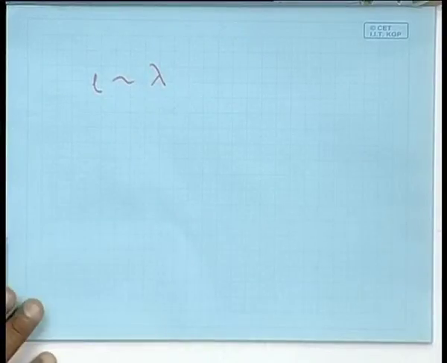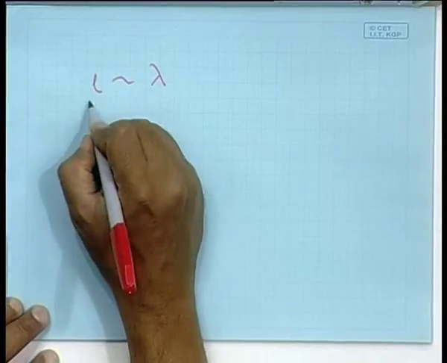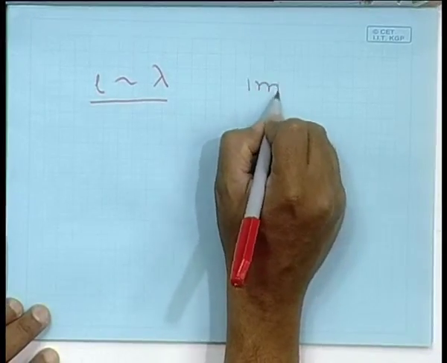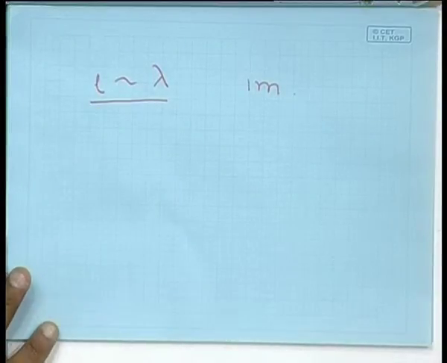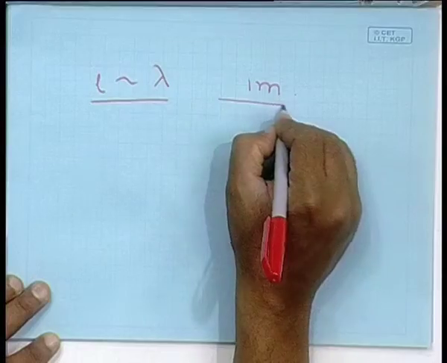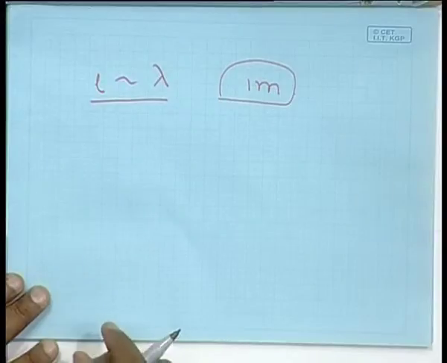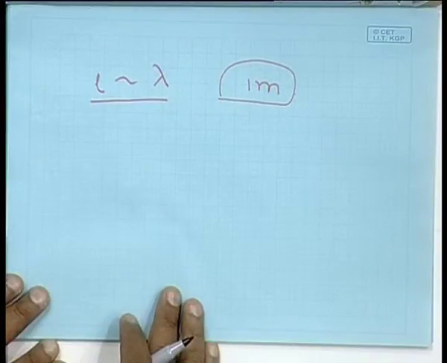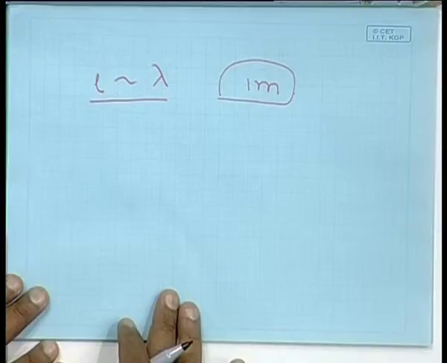Now, we had already seen in earlier lectures that if you want a dipole to be effective in sending out radiation, the length of the dipole should be comparable to the wavelength at which you are radiating. So, if you are working at something like 1 meter wavelength, then the dipole should also be of length 1 meter, which is the situation that I had shown you a little while ago. The radar on the ship was possibly working at a wavelength of maybe a few centimeters, and the length of the dipoles was also of the order of a few centimeters or a meter.